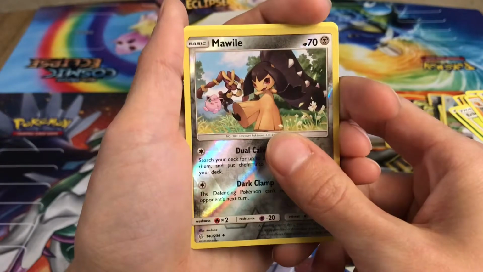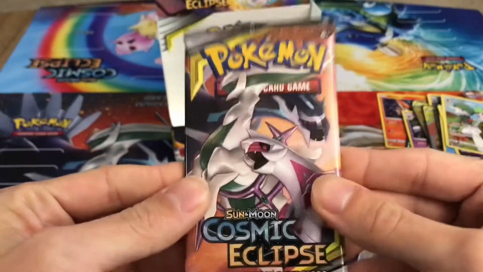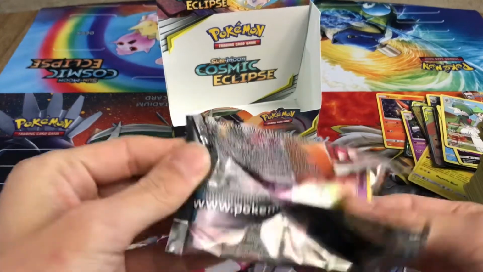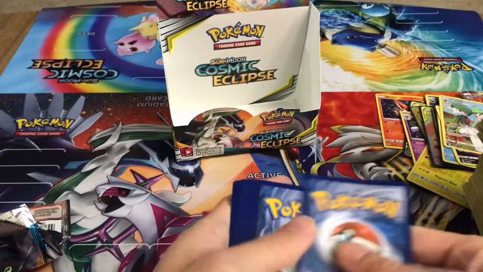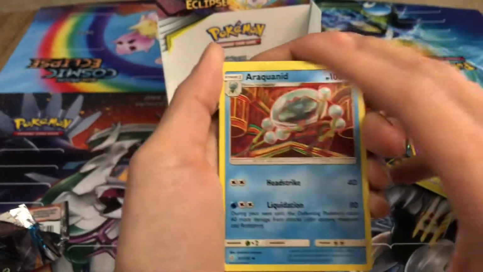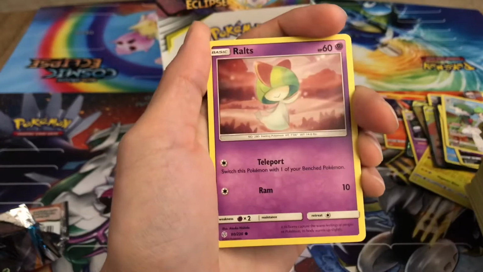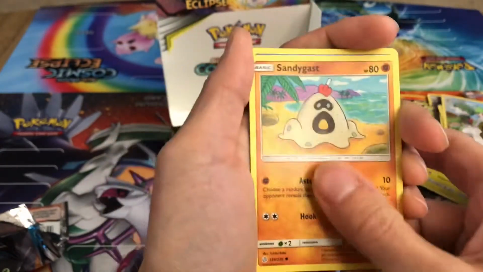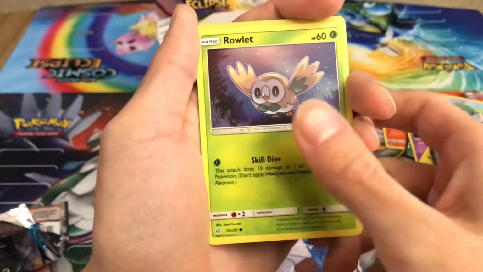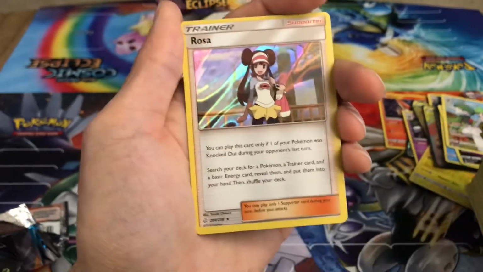Mawile. Alolan Muk. Okay, well, can we get any last pack magic here? I mean, we've had a lot of pulls, but I don't know. I just feel like there should have been more full arts. Usually, in the Unified Minds ones, I'd pull like two or three per box. But like I said, with those secret rares being in there, I don't know if that throws ratios off. Like the ones in the reverse spot and shiny spot. And to end it, we have a holo Rosa.